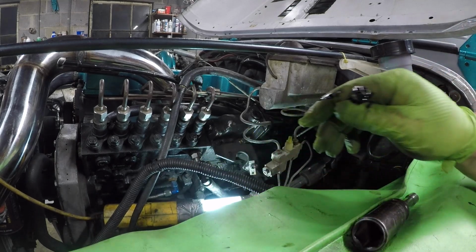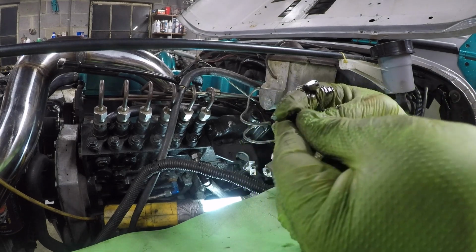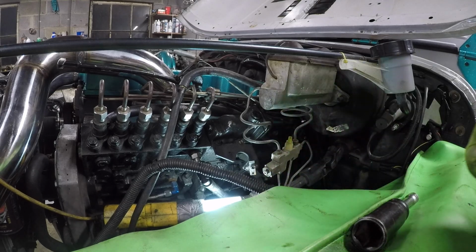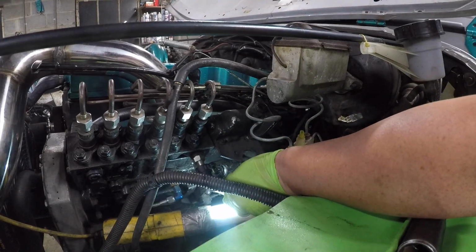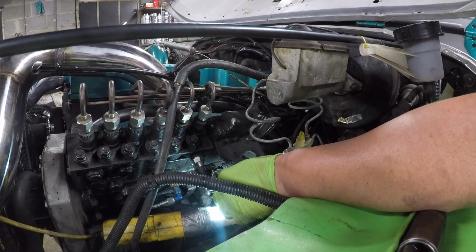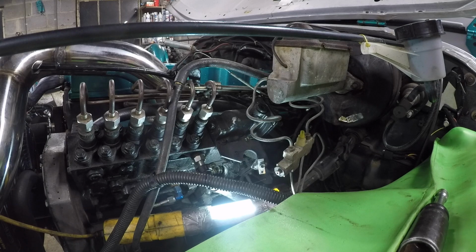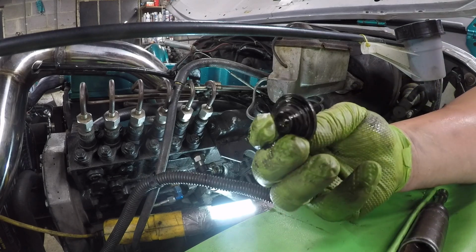All right. First order of business is done. The screw cap right here is off. So that's number one. Keep this in order. Now it's time to pull this cap off. Perfect. So that's what that looks like there.